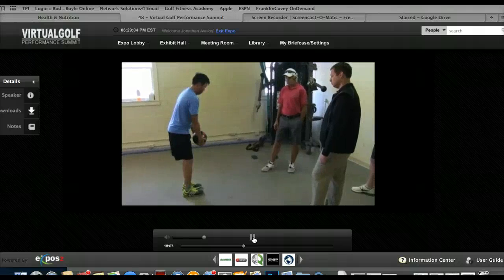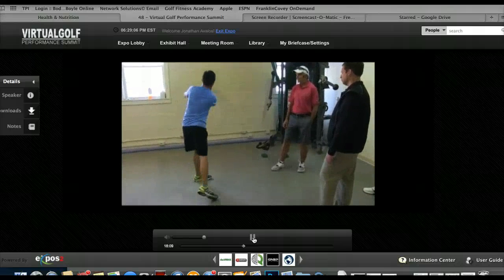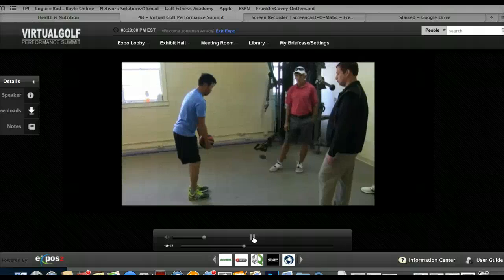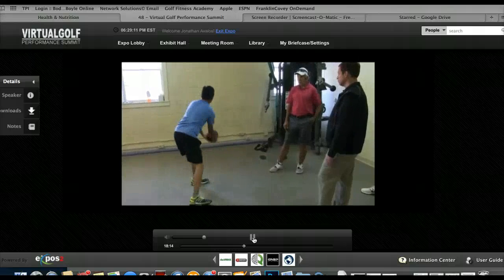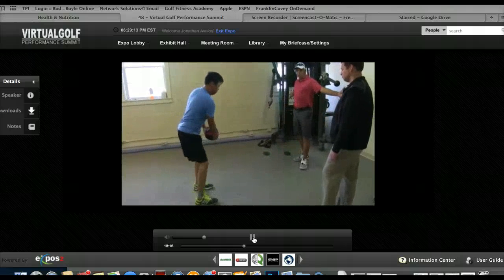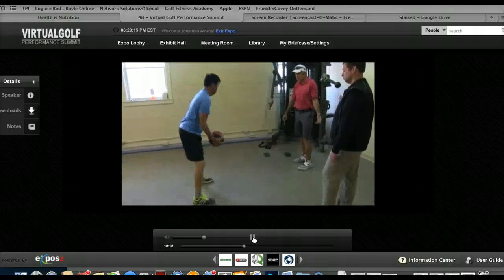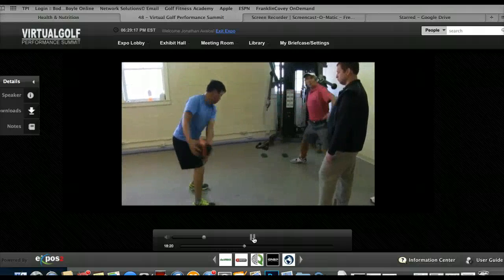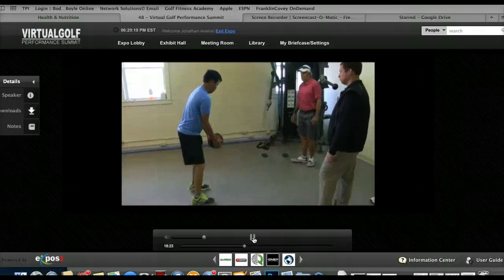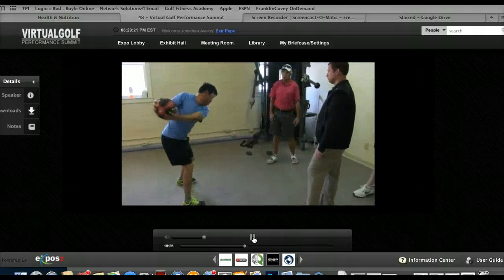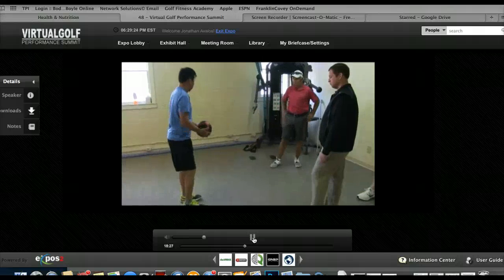Okay, he kind of then moves into a little bit more glute activation as he's throwing the med ball, doing a little 2-step exercise. He's going to step to the right, step to the left, trying to load his right glute, create an incredible stretch in his body by going 2 directions at once, similar to the pitcher in baseball who's stepping forward as their arm is going back, creating a tremendous stretch across their obliques.